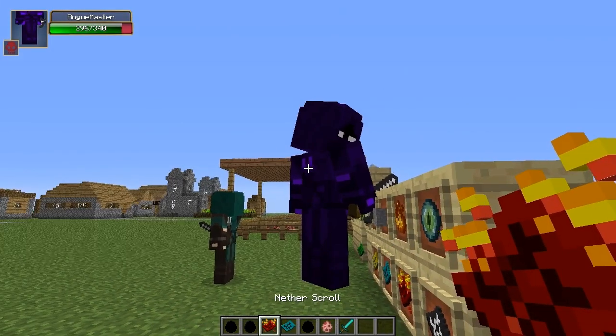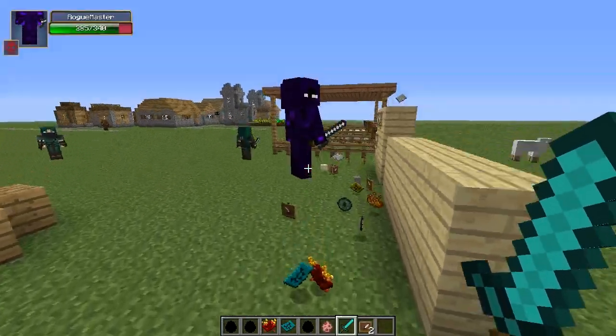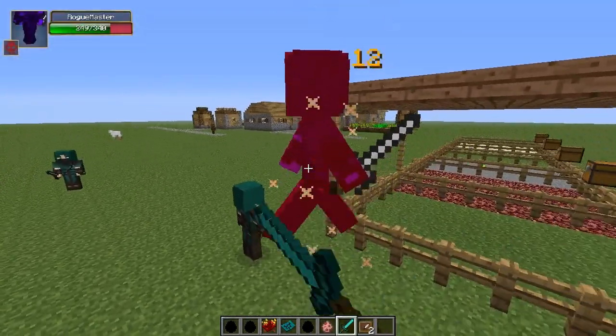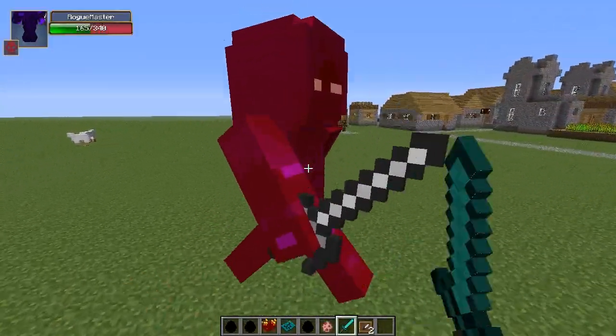How much health do you have? You've got 340 health, which is... Why would you do that? You know what? I'm getting sick of your... Oh, at least I've done that bit already. Why would you do that? That is really rude of you. Right, we need to take him out.